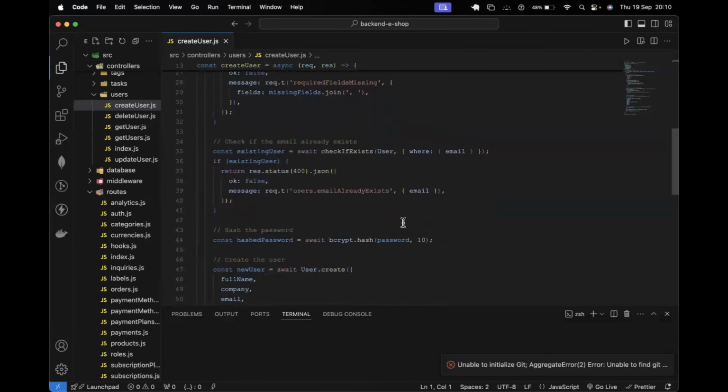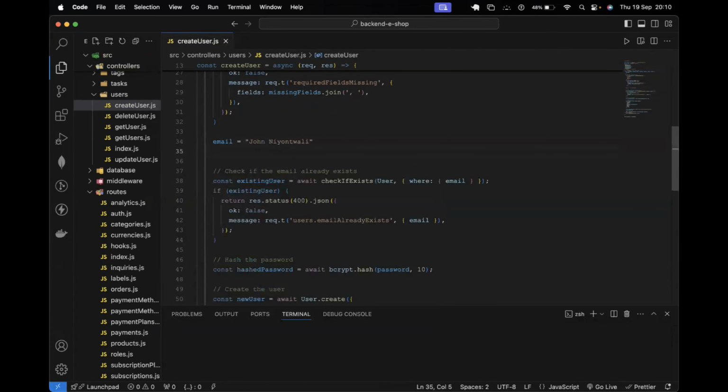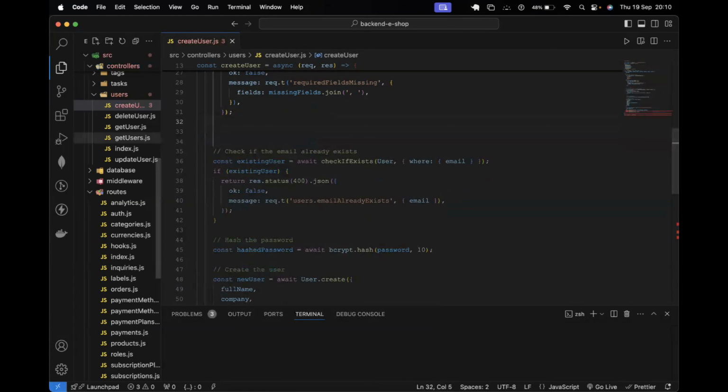Let me try to do something. So you can see here we have constants and so on. Let me try to do maybe email equals John. How am I going to test this one? No, let me test it somewhere.